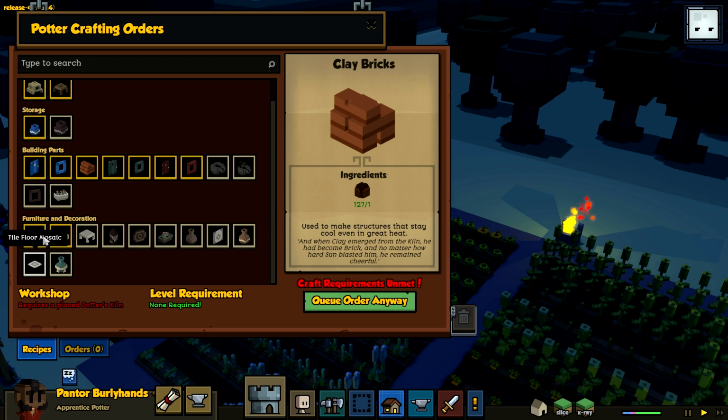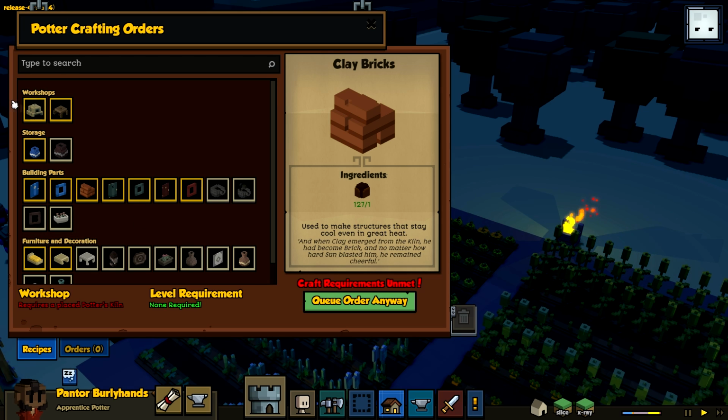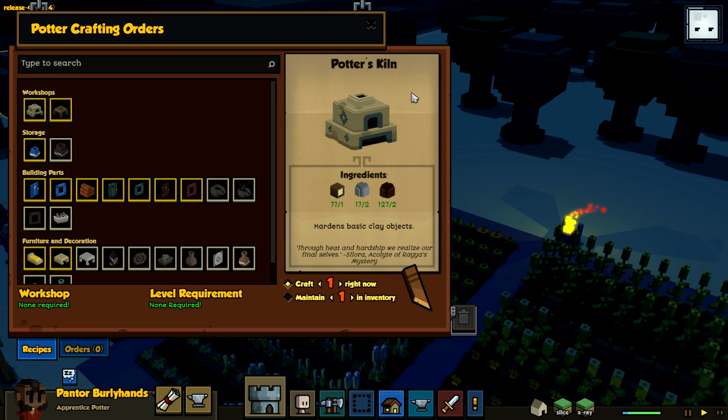Mosaics and floor mosaics. Clay bed as well. Okay, right, there's loads of stuff to do. So, first of all, let's grab up our potter's kiln. This is going to use some wood, stone, and also clay. So let's craft that quickly.